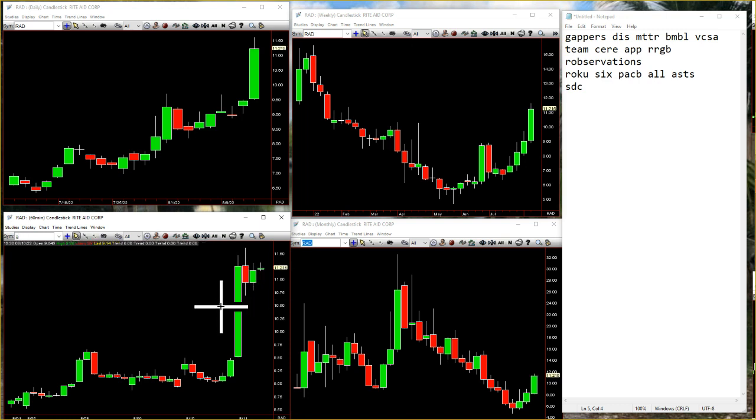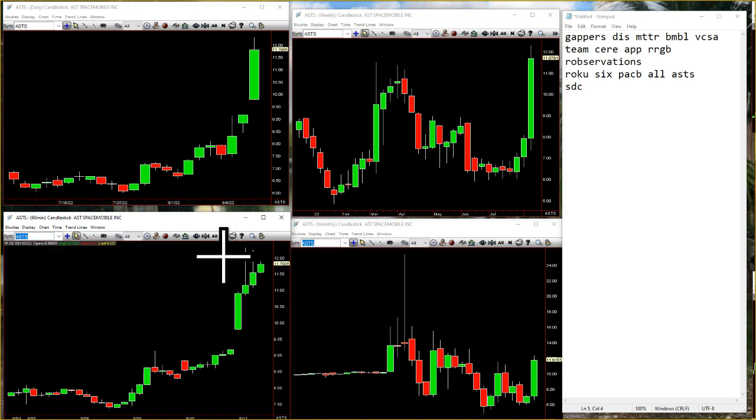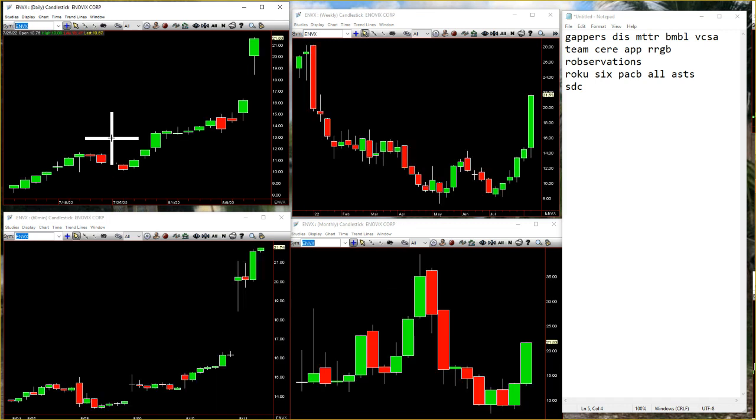If we go to ABSI — now backing off, little guy had a nice little move there. The 3-1-2 off the 60 — above 540, and jumped all the way up to 704. We'll see if that sets up again; now you're stuck in this mother bar, so be careful with that. If we go to ASTS — now inside on the 60, having a nice little week, a nice little inside month, and back through the previous range — we'll see if that can set up and keep going. Go to ENVX — nice little 2-1-2 off the 60, back up to these highs, two down, two up on the month, and just a nice long green week — we'll see if there's anything more that comes of that.